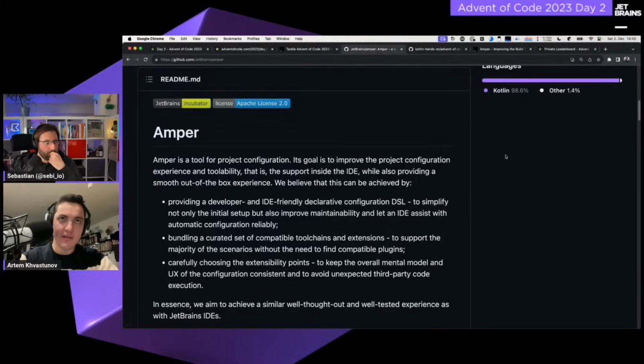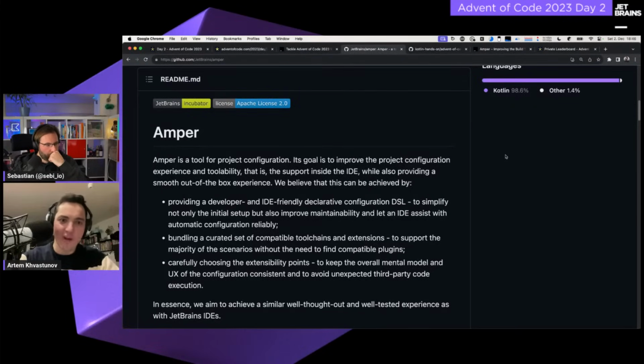The first part that we really want to hear feedback about is very small. It is the overall design of the configuration. Basically, we have build files called module YAML. The idea is that you just drop a few lines that help you configure a Kotlin multi-platform project or a JVM project. We don't really limit the build system to this set of tools, this set of technologies.